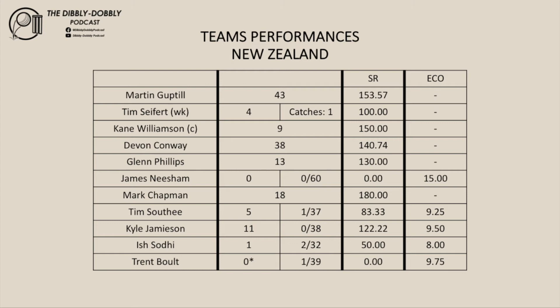So for New Zealand, they'll be disappointed in that batting performance. They would have backed themselves to chase the runs down because they've got a lot of match winners like Guptill, Williamson and Conway, for example, to get the runs for them. Unfortunately, it didn't work in this game, but that happens. So for New Zealand, it's just about trying to bounce back in the 4th game, because they know if New Zealand win one of the last 2 games, they pretty much win the series.